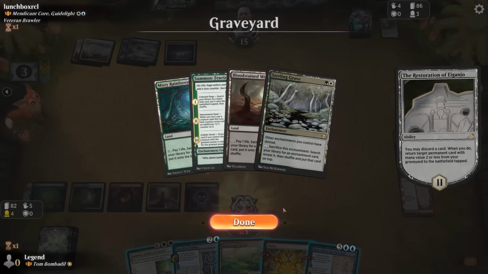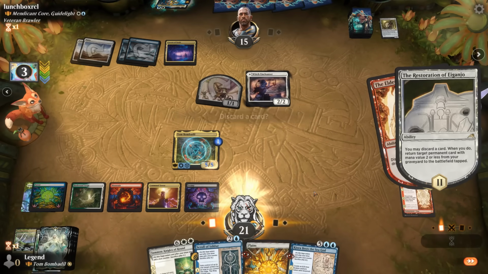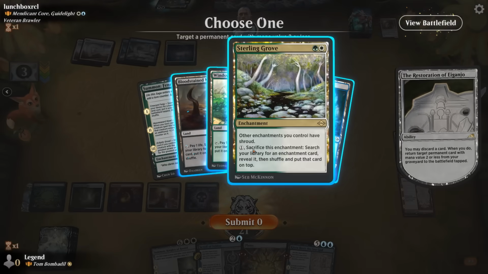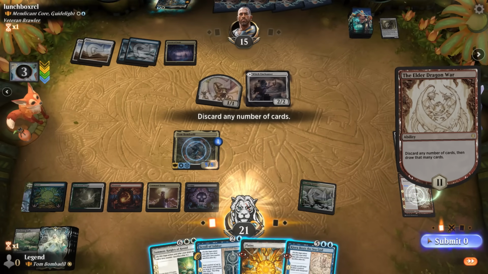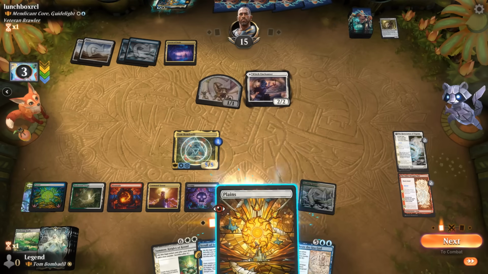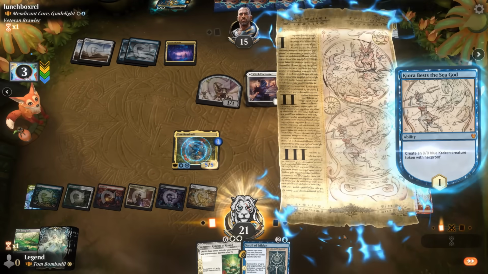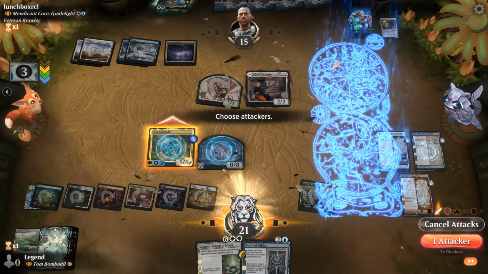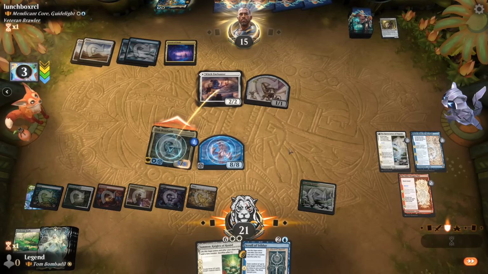Do I want to discard anything? Maybe get back a Sterling Grove? Sure. And then I'm fine with my hand. Play Jhoira. Tom, in the meantime, also has Hexproof and Indestructible.